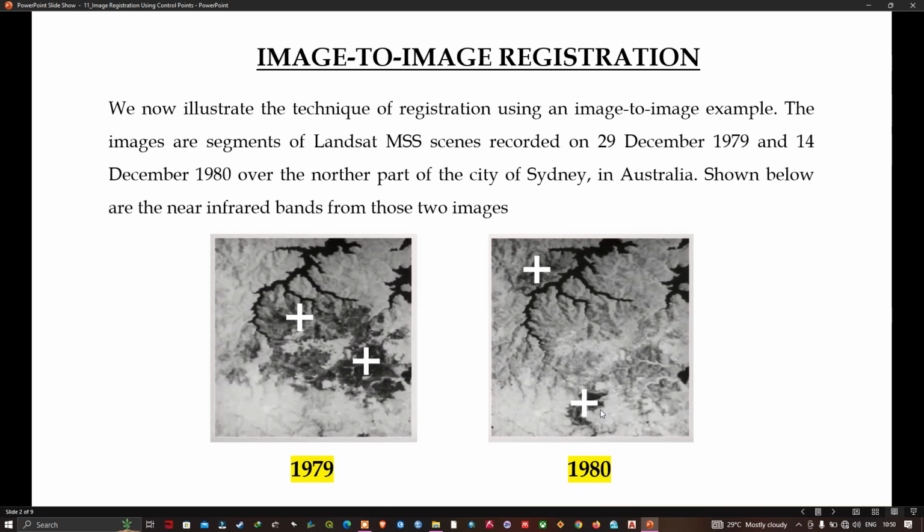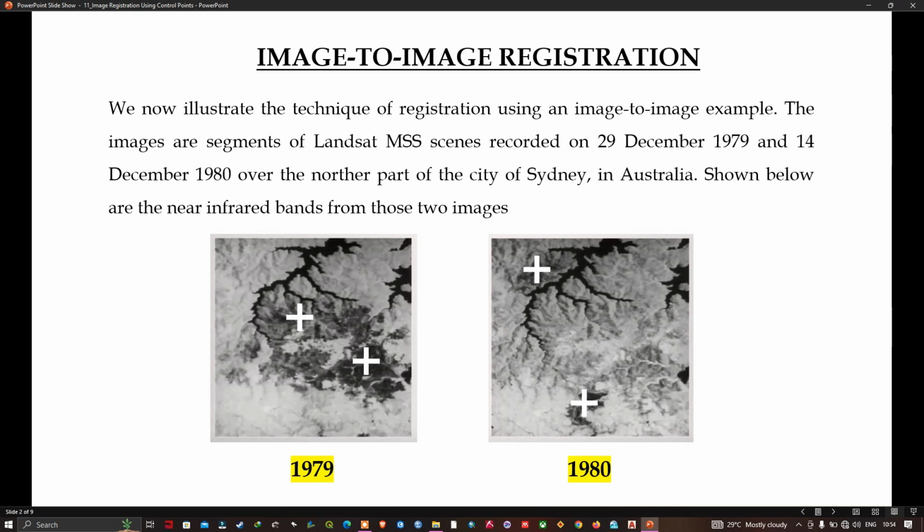There are geometric differences between the images as well, even though they are less evident. So let me repeat it. It is by registering the 1980s image to the 1979 image that we will remove the geometric differences between them. Had the 1979 image been a map, then that could be the map to remove the geometric distortions from the 1980s image.